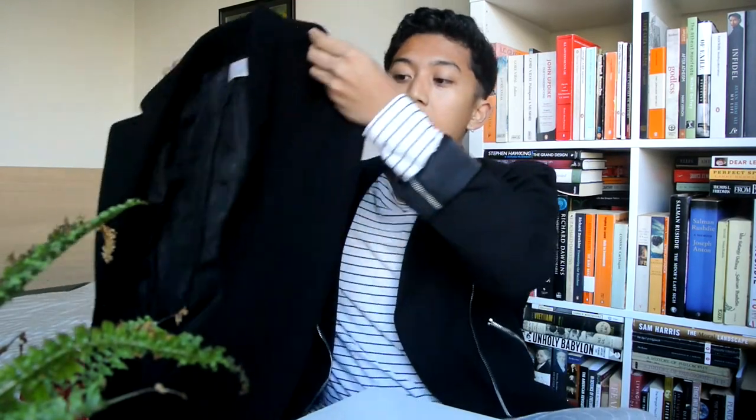The last thing I want to show you guys is this amazing black wool and cashmere blazer that fits me like a dream, for $30. For anyone that's vegan out there, yes, wool is derived from sheep and cashmere is also derived from a certain type of sheep, but this is secondhand and instead of it wasting away in a charity store, I'm going to purchase it and make use of it and extend its life. $30 for a wool and cashmere blazer is insane — you would find one in Zara for like $250 and it's wool and acrylic or polyamide, so you're paying that much money and not getting top-end quality.